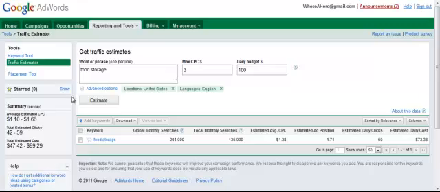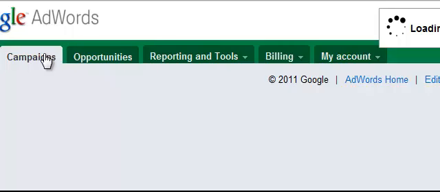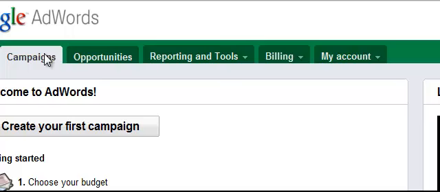So there are some numbers, and here are some summaries. These are basically averages that they've figured out through other advertisers. Once you have that information, you want to go to campaigns. I would spend a couple of days thinking of keywords, thinking of things that people type in when they would be looking for this. That's the most important thing. You don't always want the keywords with the biggest numbers. You want things that are very specific that people looking to buy your products would be using.